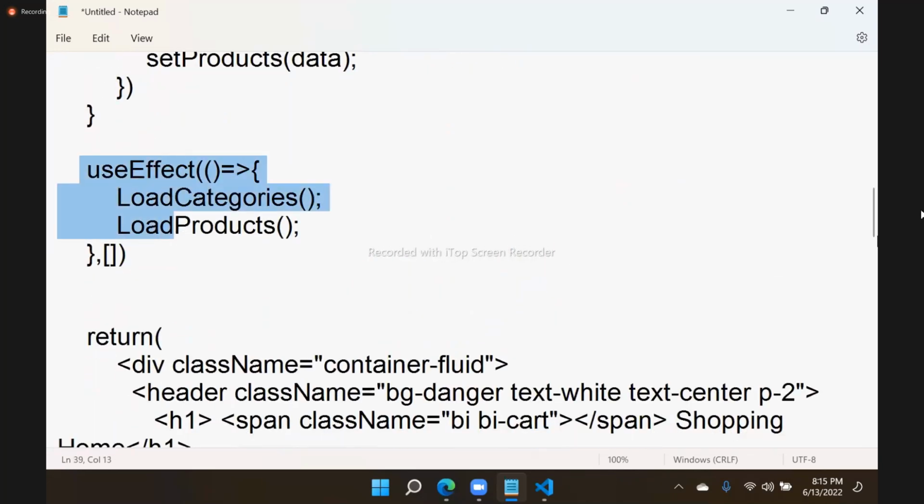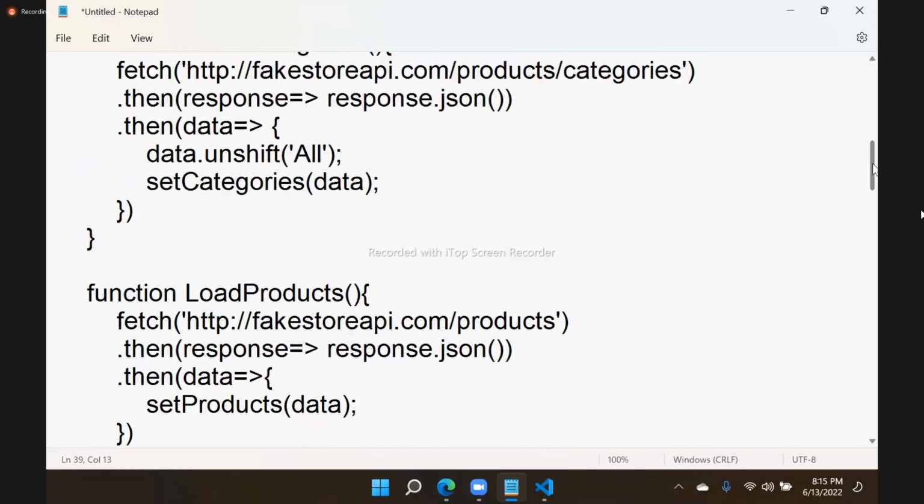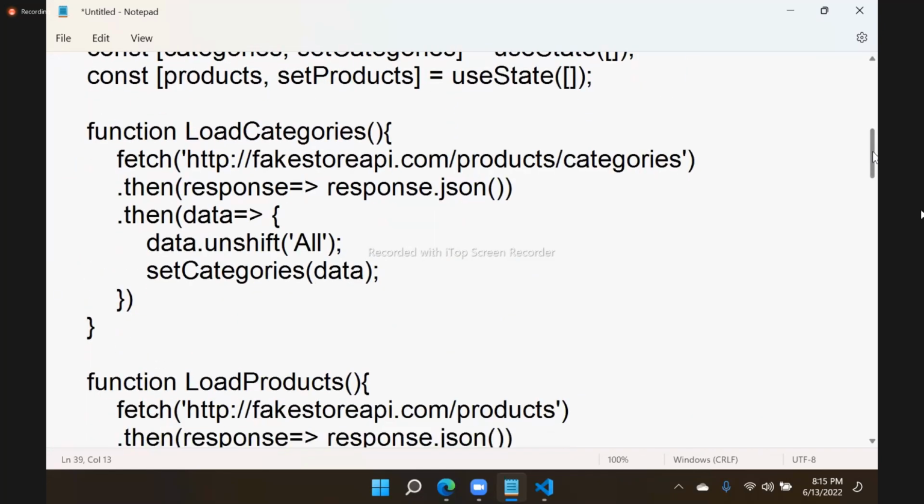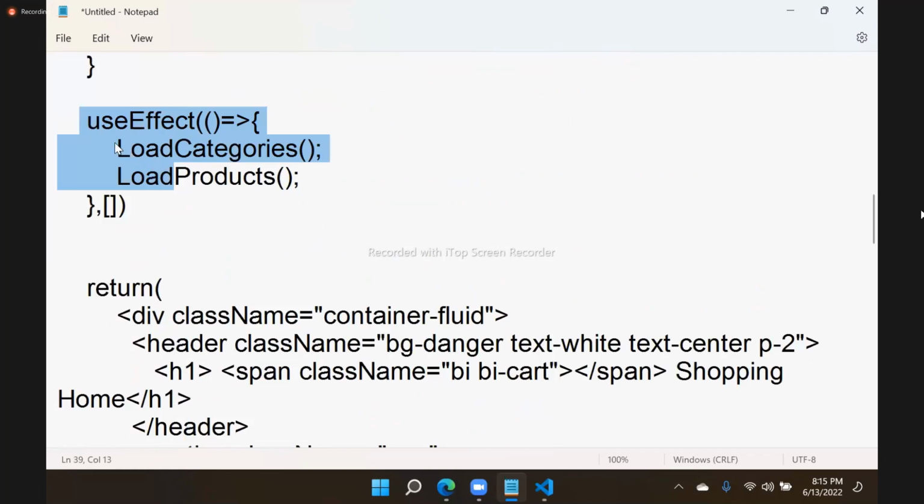Actually, you can write this directly without these functions, with multiple fetch methods here, one fetch for category and another for products. But I am separating them into functions so that I can reuse them later.